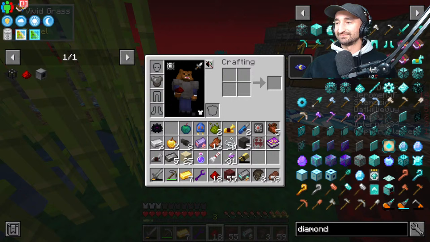Boom, boom. Ritual brazier. There we go. Brazen brand. Okay, so now we've got 9 arcane pedestals and a ritual brazier. All right, guys, we got this. We're doing big things.